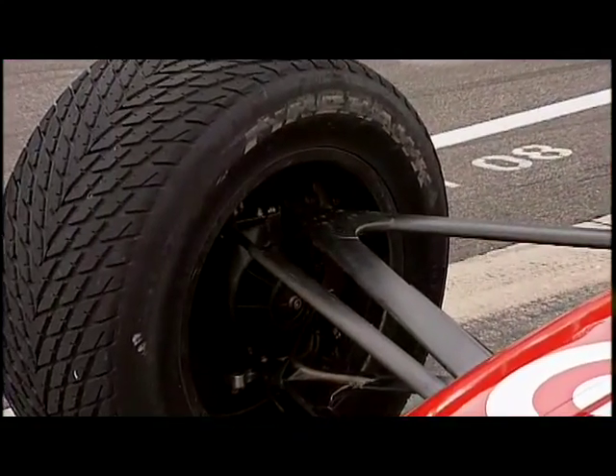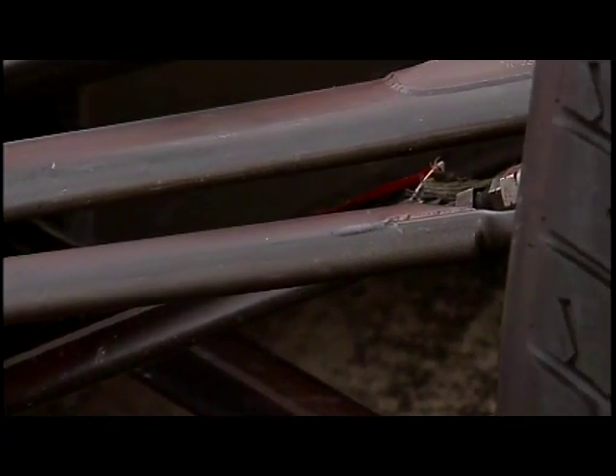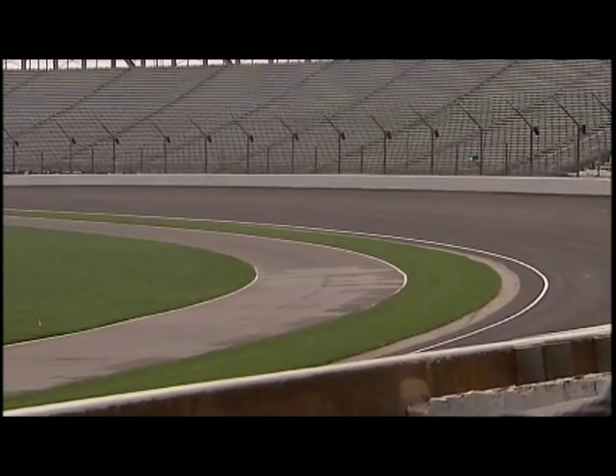Let's talk a little bit about the forces of these tires. Why do you need a really good tire in a race car like this? We need grip from the tire to go around the corner as fast as we can. We need to generate as much force as we can from the tire. We do that with the tire rubber or compound — the actual grip of the tire.